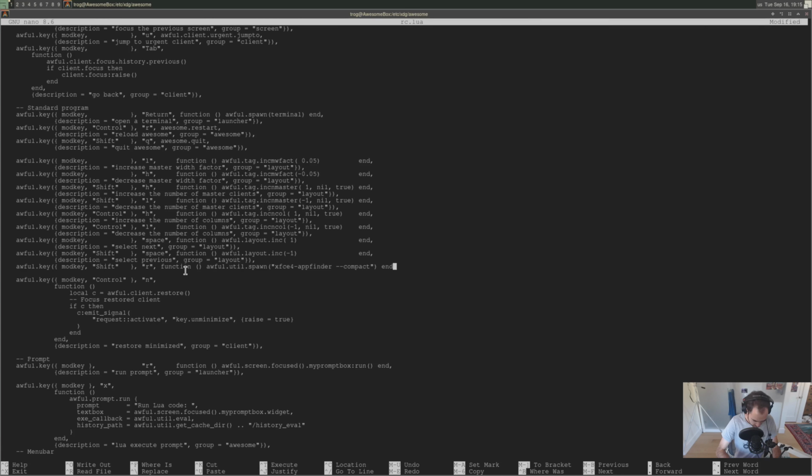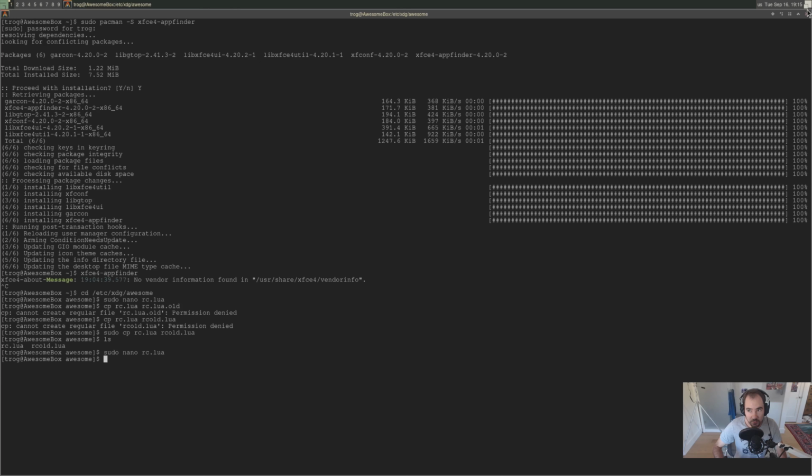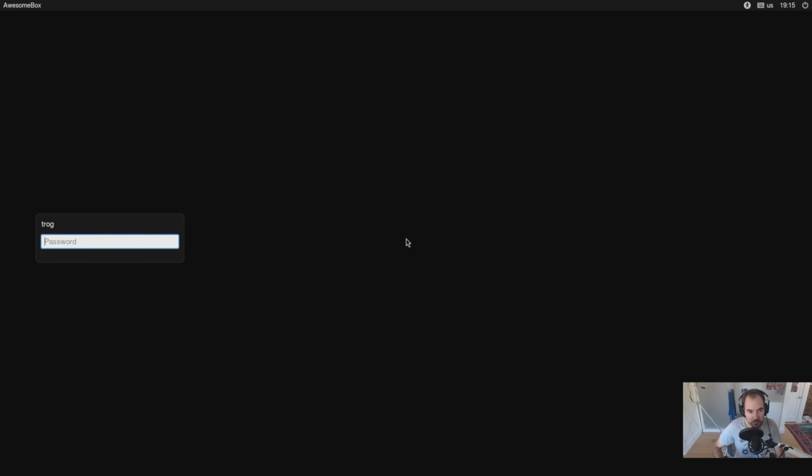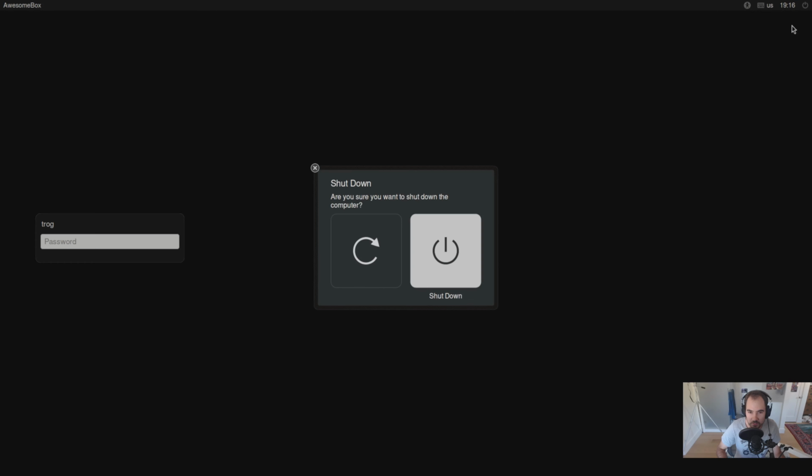I guess we'll do it this way, because that's how all the other ones look. Okay, let's see what happens if we reload this then. Well, that just broke the whole computer.